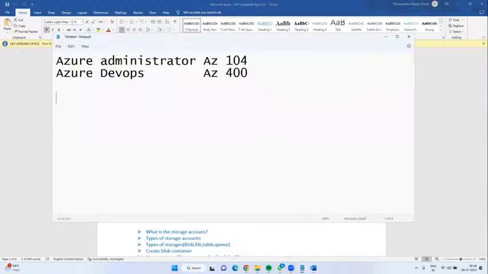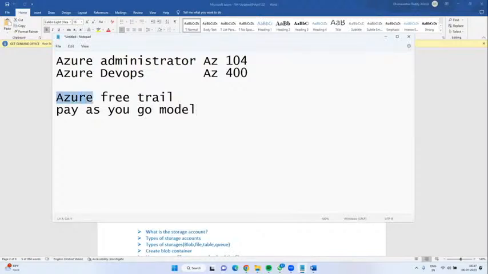First thing, I can say Azure free trial. What is that? The Azure free trial that you are going to use now. Next, we will have the pay as you go model. Next, Visual Studio Enterprise.